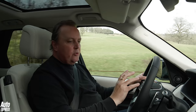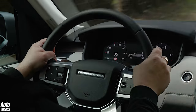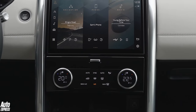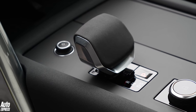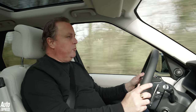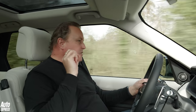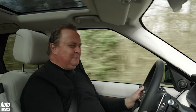Inside, there are pros and cons. There is now this lovely PIVI infotainment system which works really, really well — a lovely big screen, digital dials — I love all the tech. It's really had a big tech upgrade, and you now get over-the-air software updates, so you might come and get in your car in the morning and there's some new functionality. But there are also some quality downgrades: there's a big plastic section in the middle with the new gear lever and all-terrain control system. That plastic feels a bit cheap, and some of the plastic on the steering wheel too — I'm not sure that's a step forward. On the plus side, you get some lovely white leather new seats that are really comfortable. So a lot of what the Discovery does well it still does well, but the way it drives and some of the interior quality is a bit disappointing.